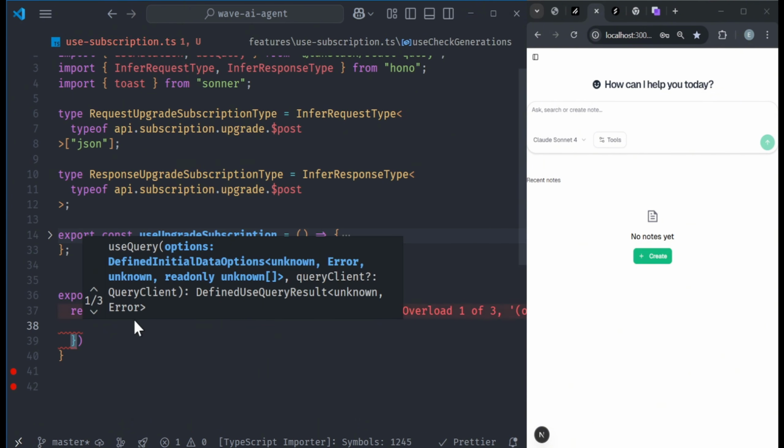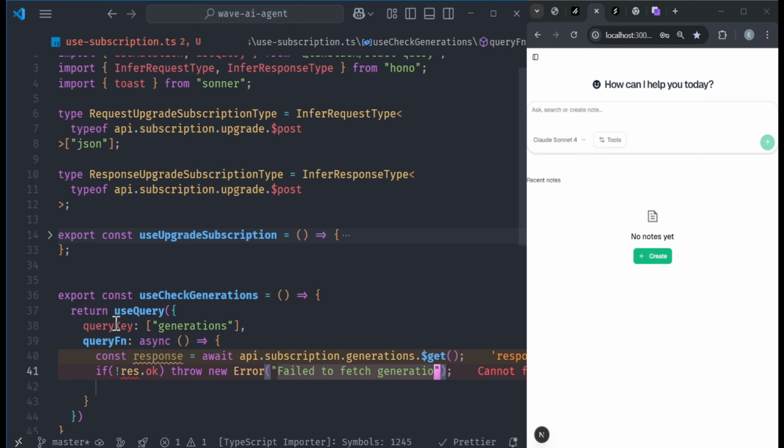If not response.ok, then throw error, failed to fetch generation. Sorry, response.